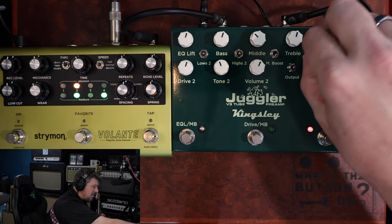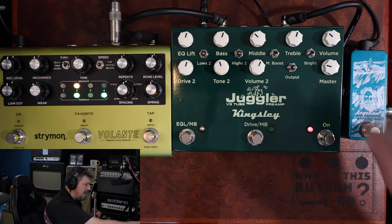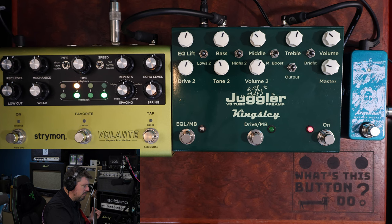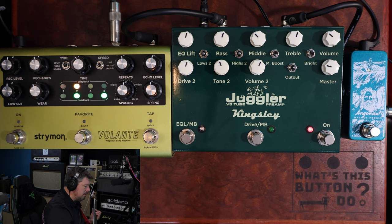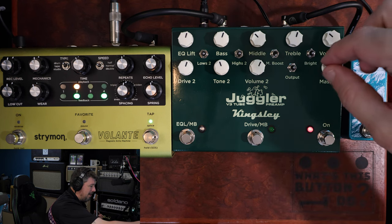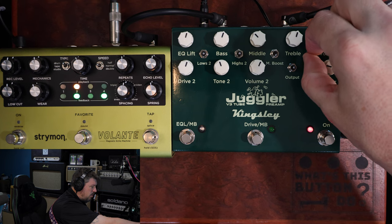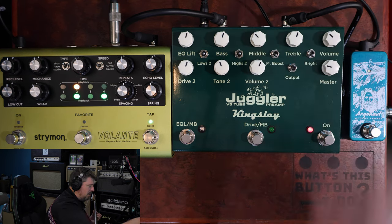You've got a bright switch here. That's turned on right now. Let's turn it off. And it's a three-way, in the middle position. And then all the way up. So you hear it's got a lot of brightness there. You can really define how much you want to have out of that. So let's leave it off for right now. And then we'll just see what we want to do.